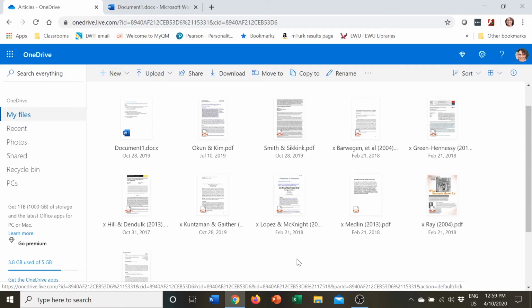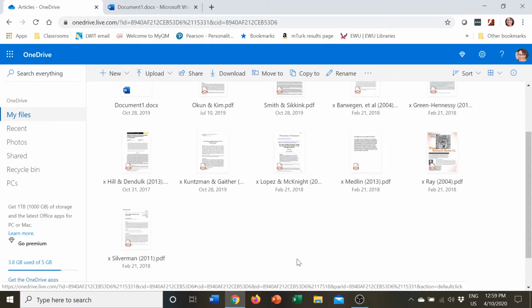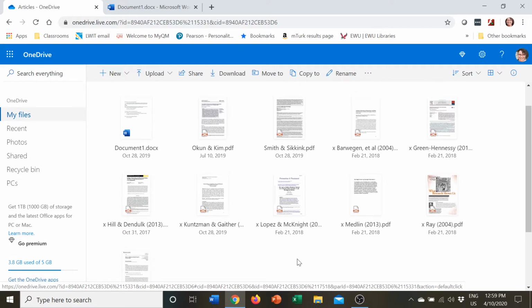And so these are a series of articles, and you'll notice that the two that I just talked about are actually, Kunstman and Gaither is here, but the Batterby one I never actually put in here. And what I've done is you'll see little X's next to the names of the ones that I've actually already read and taken my notes on. Unfortunately, I left my pile of notes at school, and we are currently, as I record this, in lockdown, so I'm not allowed to go back to my office. So my full stack of hard copy notes that I've made on all these articles is actually back at school.